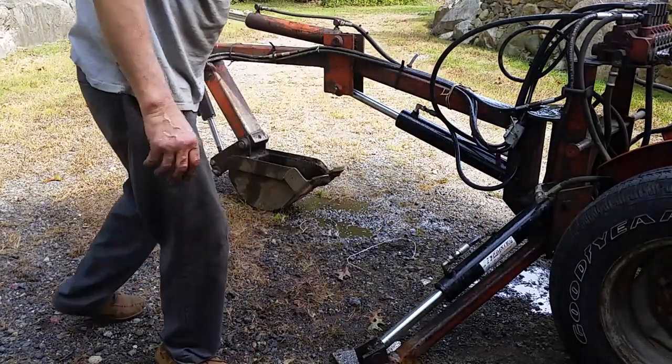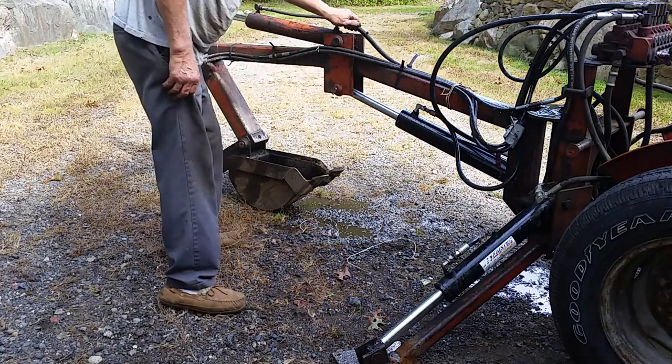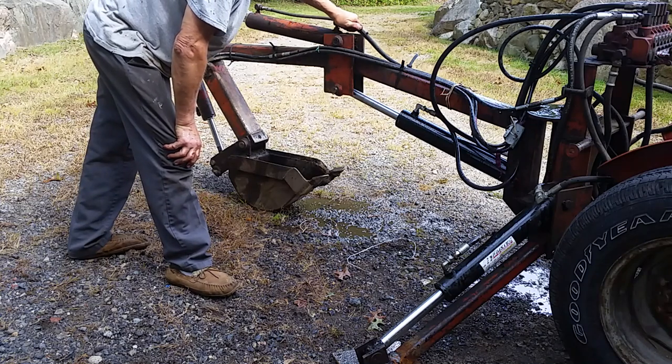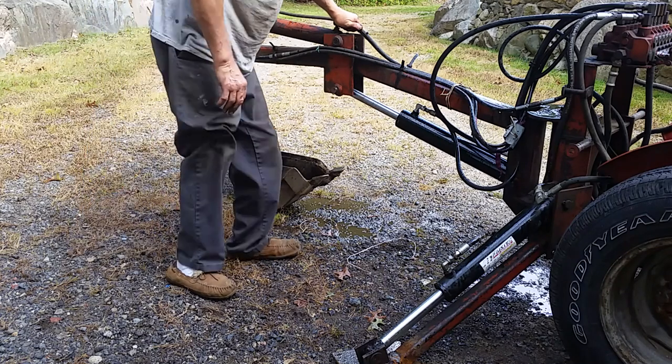Well, I guess my calculations were off. That broke the piece I spent so much time making. That really bites.